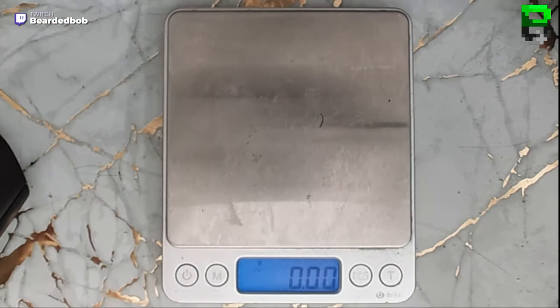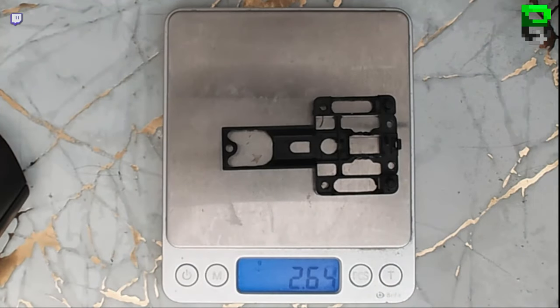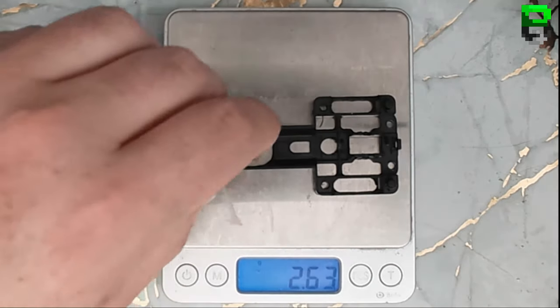Anything below 2.9, I'd say it's pretty good. All right, not far off a gram, just short.